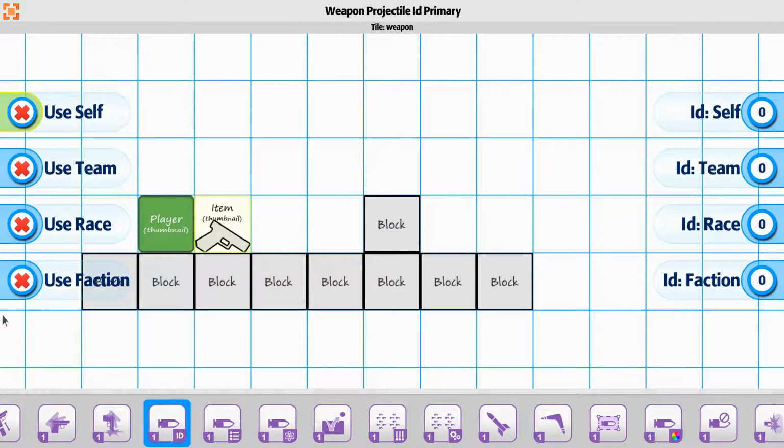If these are turned off, it doesn't check for ID at all, it just checks for either collision or hit point. We can say yes, use self, and the self ID we're going to check for is 2.